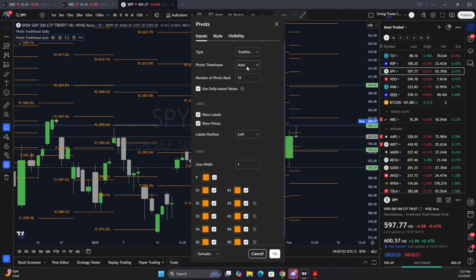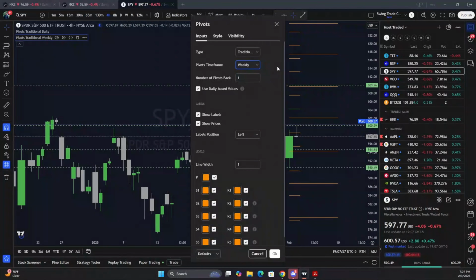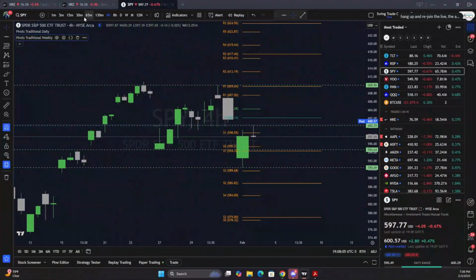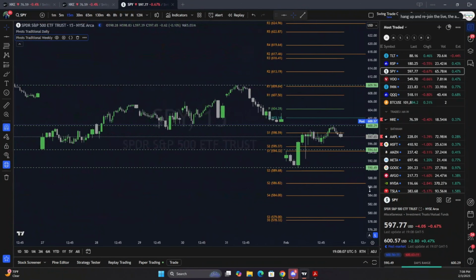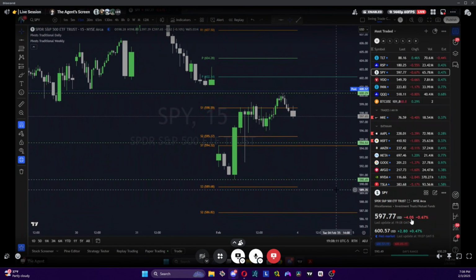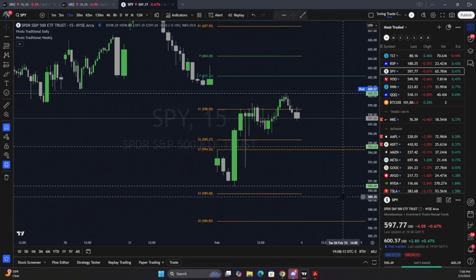And then I'll come here, same thing, put a 1, put the weeklies. And again, guys, you can change the colors, but I think you can tell. And just make the pivot point another shade of green. And that's it. And there you go. Simple as that.